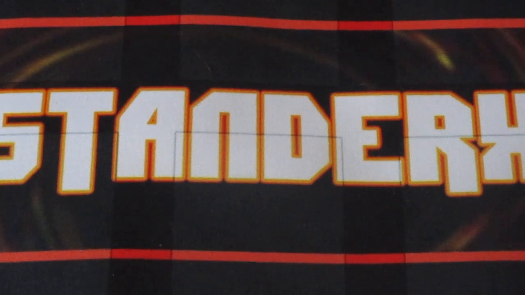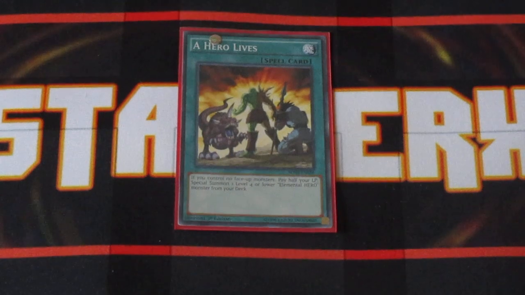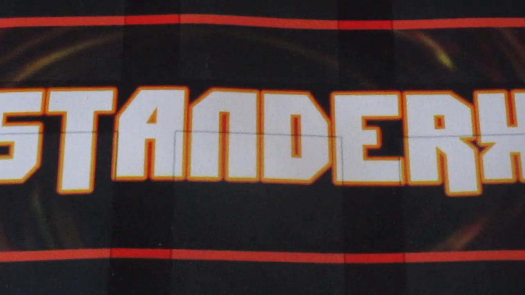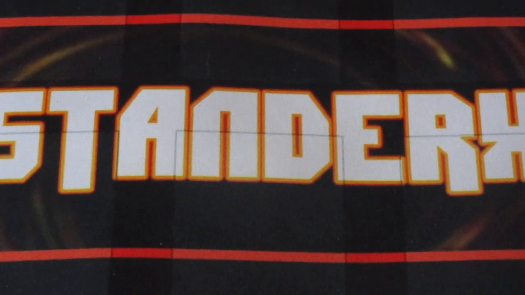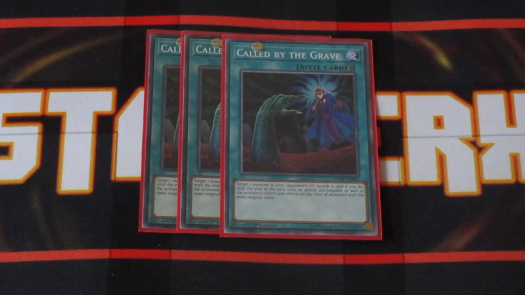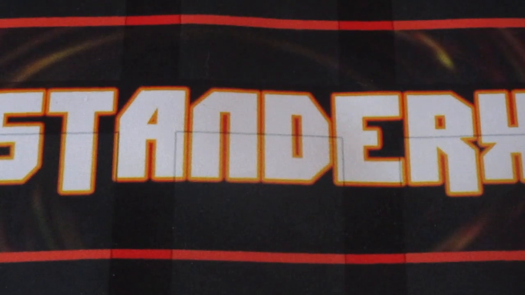For the spells, 1 copy of A Hero Lives. Pay half your life points. Special summon an Elemental Hero monster from your deck to the field. Pretty easy. Can open up a whole lot of combo chains. Alright. 3 copies of Call by the Grave. Helps defend the deck from hand traps. It also allows you to get rid of problematic effect monsters from the graveyard by banishing them. So, always worth having around for interruptions.